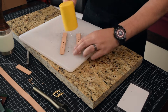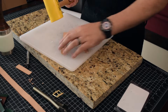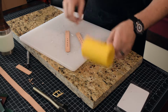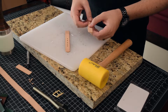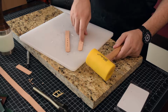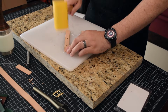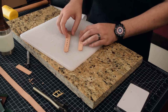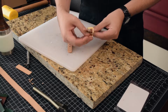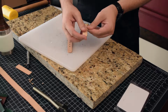So I'm going to take my poly mallet here, and I'm just going to strike this side, because that did kind of make this side raise up a little bit. With the poly mallet, since it's just kind of a plastic, it's not going to mar the leather here. I'm just striking it to get rid of those raised edges. Okay. So that's as simple as that. So now we've got a good finished edge. This is going to go through. And there you go. There you have it.